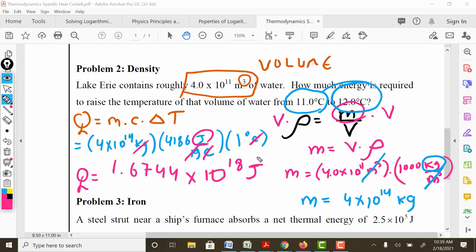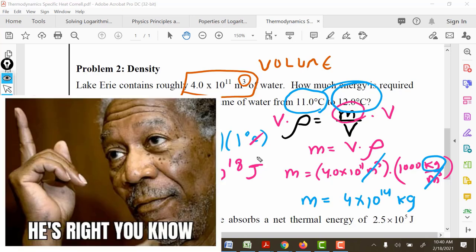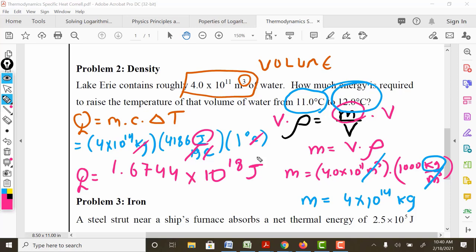A massive amount of joules. Now, of course, you think about reality. We're not going to heat this lake up with electricity or by manpower. It's going to be heated by the sun. So the sun does provide an enormous amount of energy to the earth that we take for granted. And it's responsible for heating lakes, natural bodies of water.